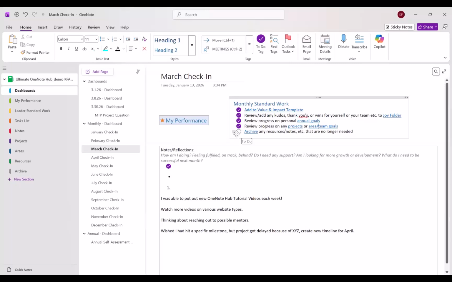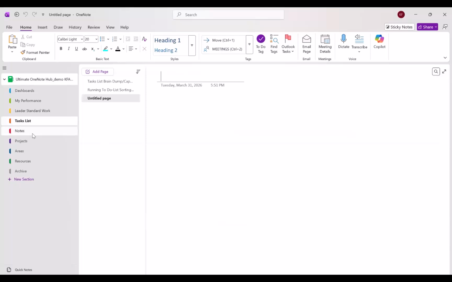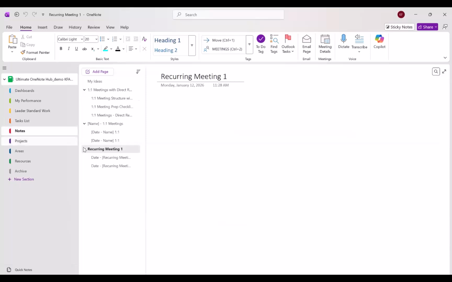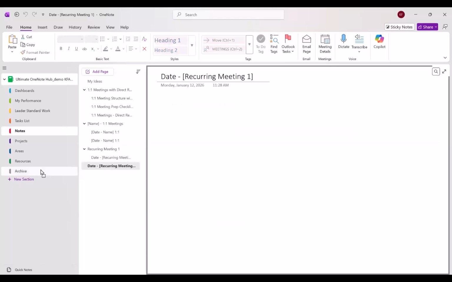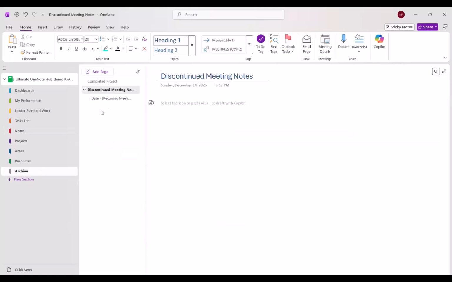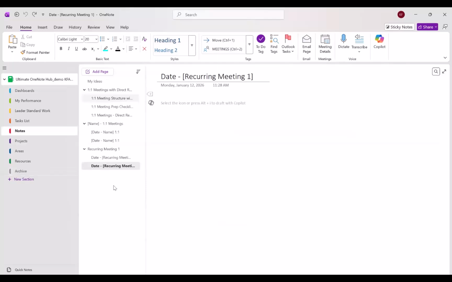And then again, any maintenance. Can we archive any resources or notes that are no longer needed? So how do you archive? Super simple. Let's look in the task list, or maybe a good idea, let's say notes. Let's say I don't need this note page. We took notes, this meeting is no longer going to happen. We're good. All you do is drag it over and put it in the archive section. And now you can see it's here, right? So you can move it around just like any other page. I'm going to undo that now because I still want it to be there.